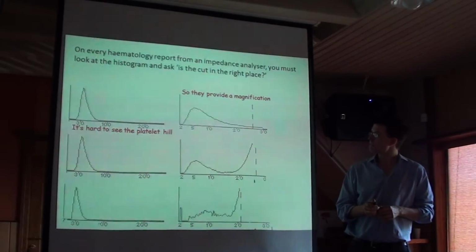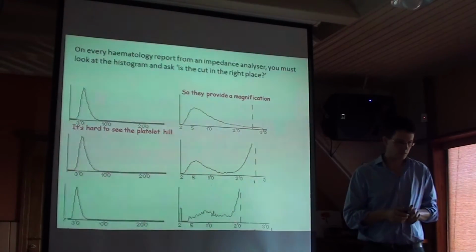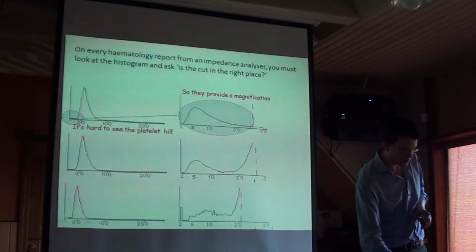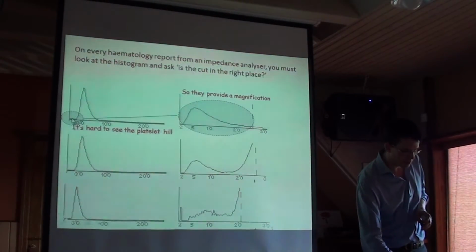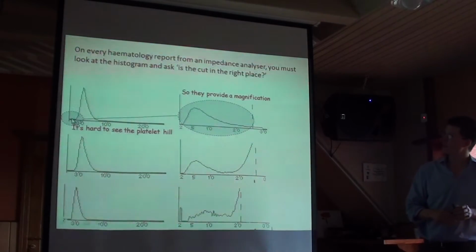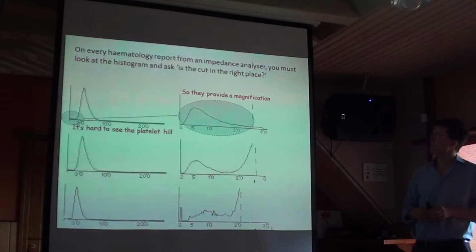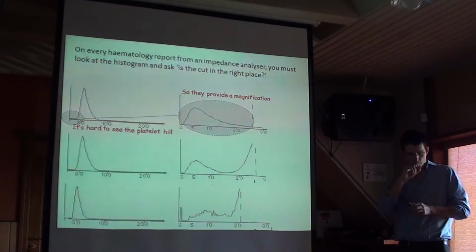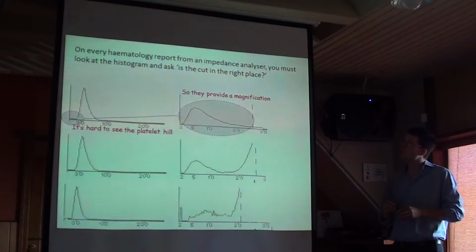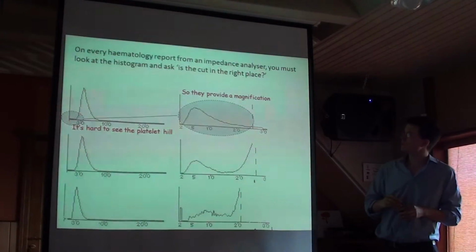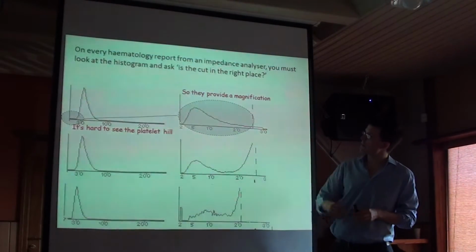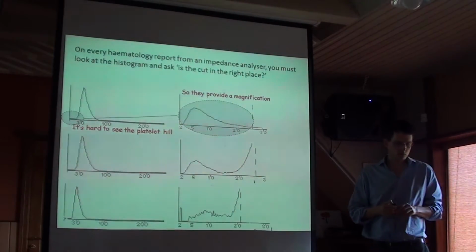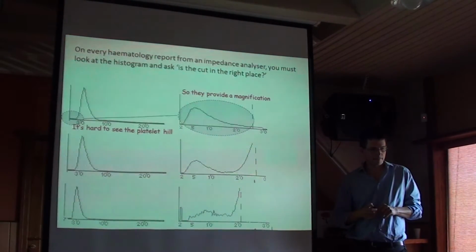Me eeldame, et tekib kaks kuhjakest, ühes on siis punased verelibled ja teises on verelistakud. It's very hard compared to the number of red blood cells to appreciate the number of platelets. There's usually much fewer. On väga keeruline võrrelda verelistakute ja punaste vereliblede arvu, sest see arv on väga erineva suurusega. And so the analyzer will provide a magnification of this area of interest. Seega seda huvit pakkuvat ala masin suurem.